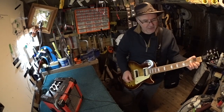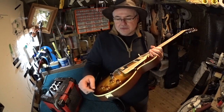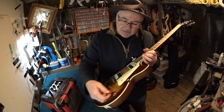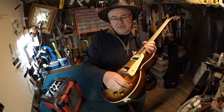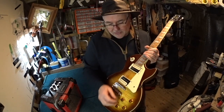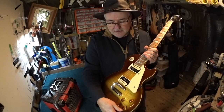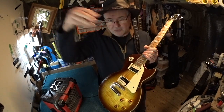Now the one thing we did decide on this was that although Epiphone have done quite a cute little thing here, they've put, I haven't seen these before actually, quite sharp little edges on the top of these pots, because you know what these little witches' hat things are like, they're really difficult to pull out. And the thing both Malcolm and I thought was, they've made it easier because they put little lips on the pot, so you can actually pull these knobs up easier than the usual thing you're trying to grab them.